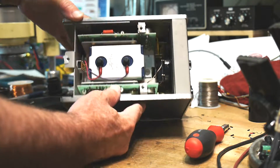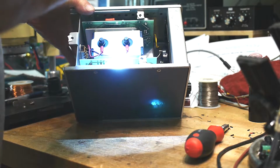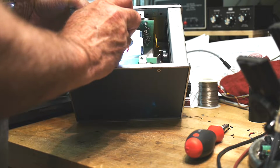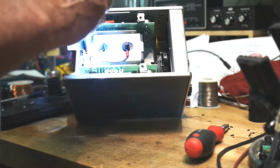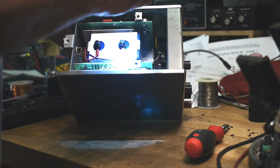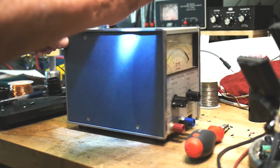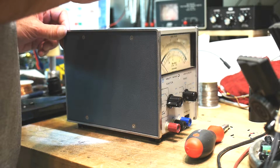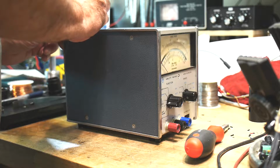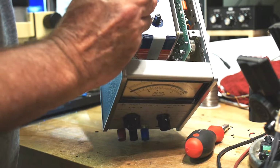Don't know what years these were made. There's some stamps on the circuit board here. Get out a flashlight. Test 993. I don't think this was made in 93. That's earlier than that. Well, maybe 1993. That just sounds too late. Let's see, here's a transistor, a 2N3709, 3703. Let's see here. There's a date code on the transistor. 1980? Maybe? That sounds about right.